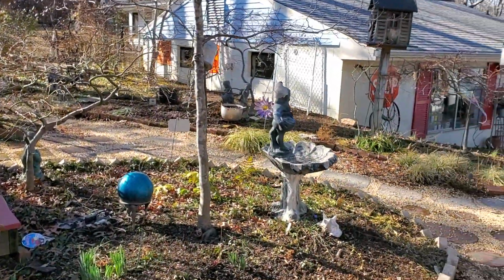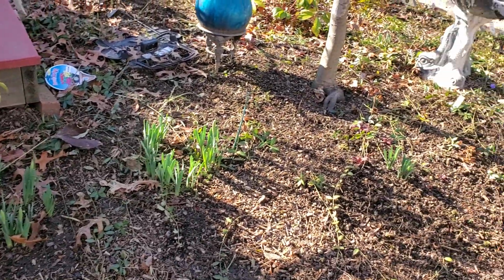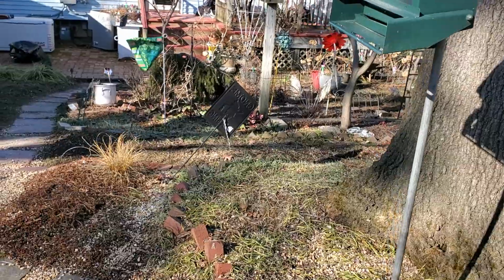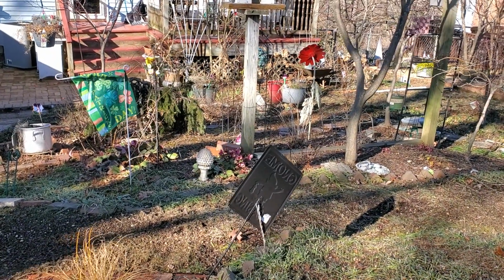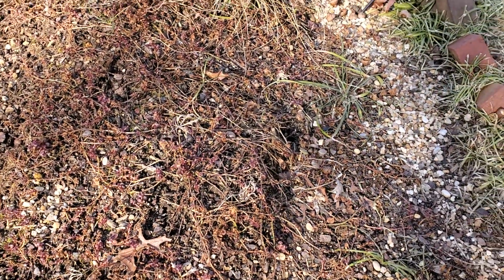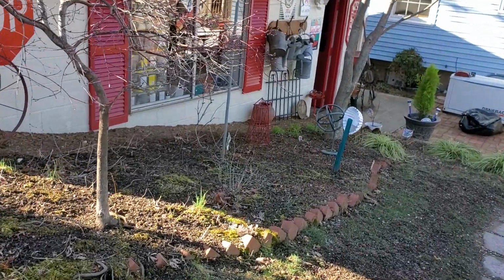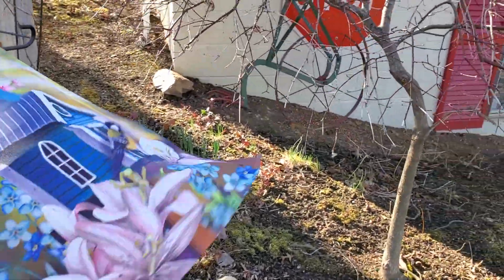The wind has really gotten up. It was nice and calm when I was outside cleaning a little while ago. More daffodils. My sign's falling over the ground. It's so wet, and we're supposed to get more rain Friday, Saturday, Sunday, Monday, Tuesday, Wednesday, and maybe Thursday next week. And believe me, we do not need any more. The sedum is starting to color up here too. You can see my flag just a-flipping, so you know how windy it is. This flag is one of my favorites, so definitely makes me think of spring. More daffodils coming up.